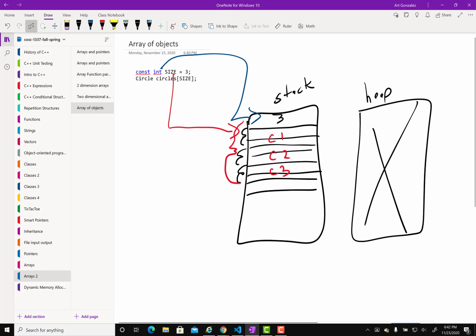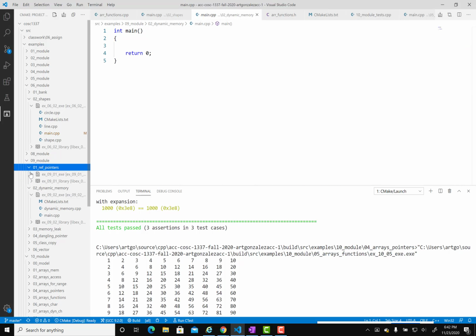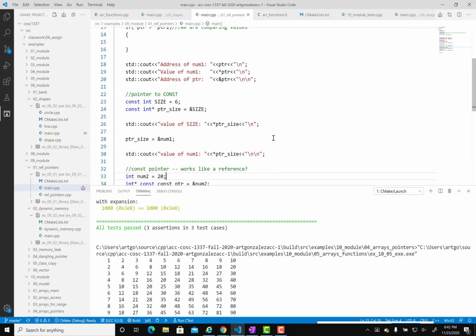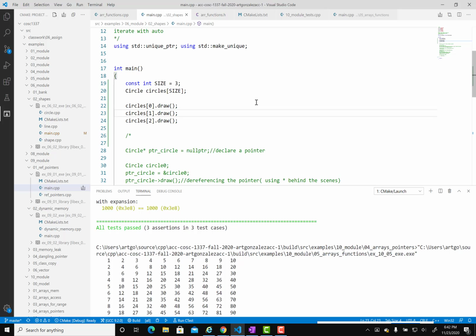So if you recall from, let me see, was it this one or this one? No, I think it was pointers. Well, I don't have the example there, but we need to create dynamic memory. With dynamic memory, we use the keyword new, and that's the easy part. We have to make sure that we create memory, use memory, release memory. Simple concept, but it's not as easy as it sounds.